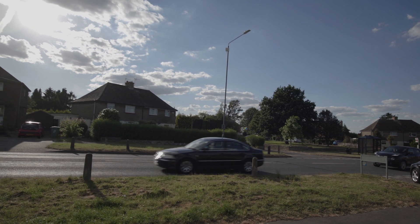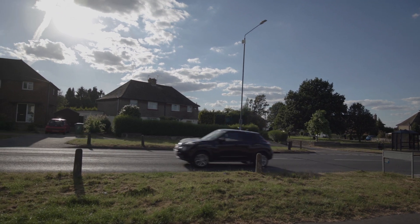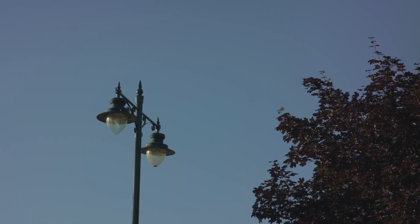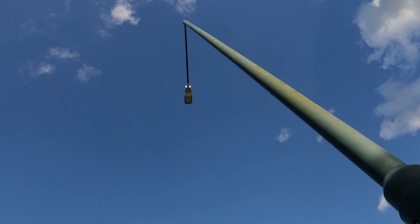For the residents they're getting the right lighting where it should be, it's not over-lit. We can also optimise the lighting so if there is a particular issue in a road we can either dim the lighting if it's too bright or bring the lighting back up. It really is a much better form of lighting for Kent County Council.